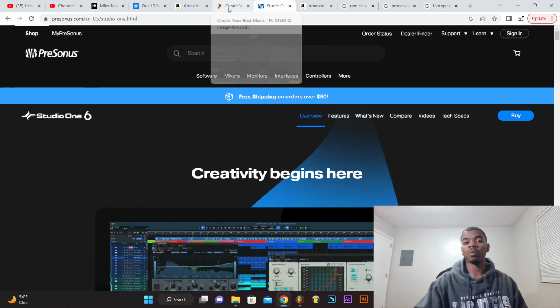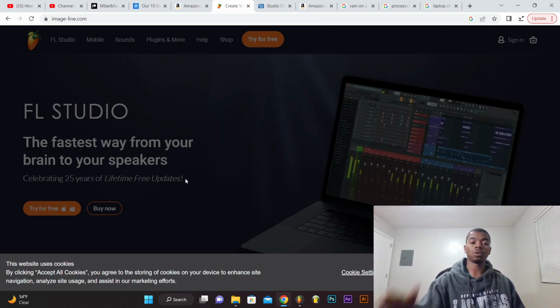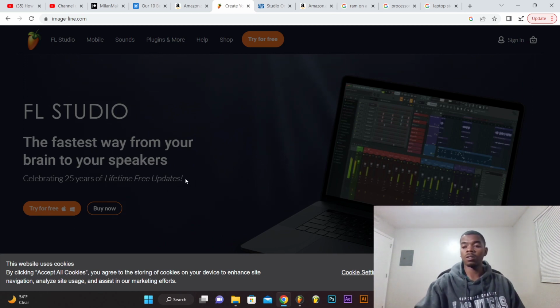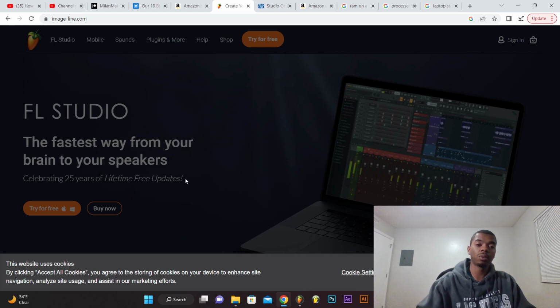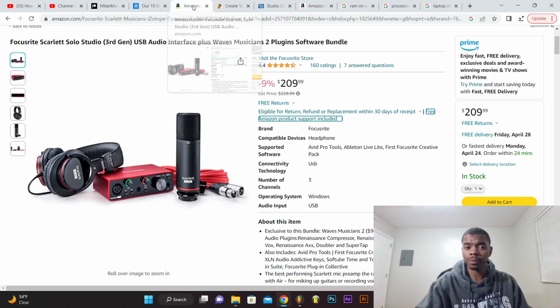So for people that are looking to make beats, FL Studio, you can literally just buy FL Studio right here off of the computer, download it, and boom, you pay it. One and done is 200 bucks, and that's it. But you can also go to Guitar Center and buy the box, the disc, and all the other stuff. Download it, put it on your computer, and go from there. Like I say, it's 200 bucks. You'll have to pay for your VST separately, or if you know ways to get VSTs for free, do your thing and go that route.